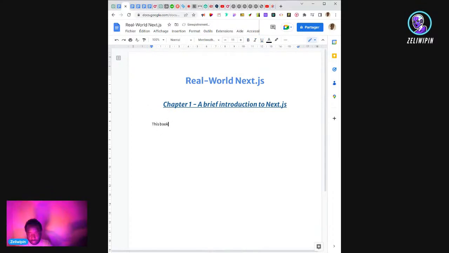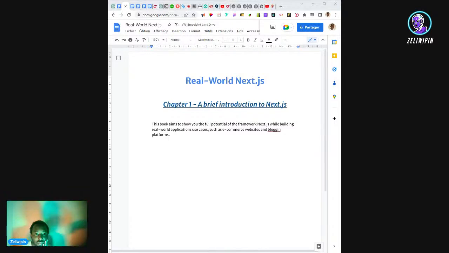You learn the basics of Next.js, how to choose between different rendering strategies and deployment methods, and different types of approaches.